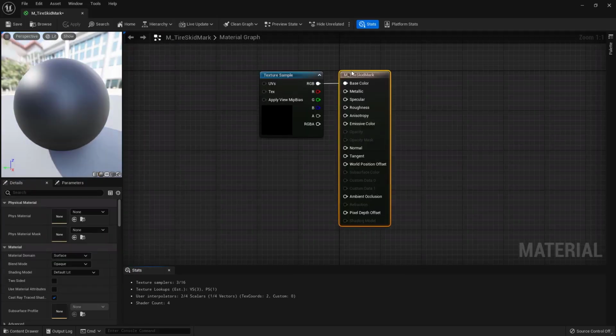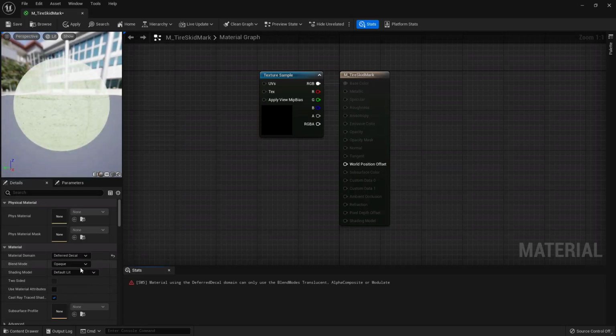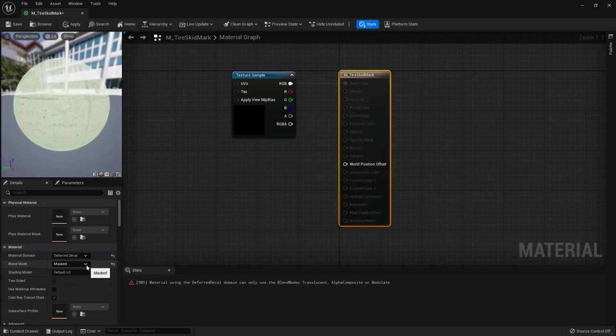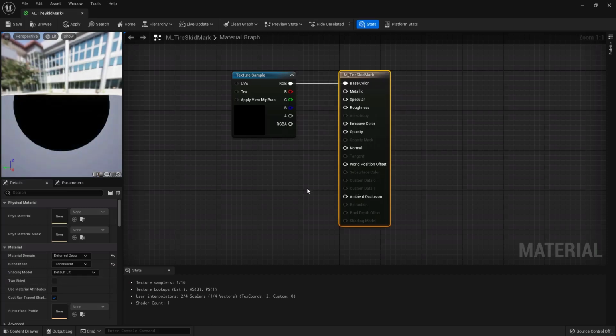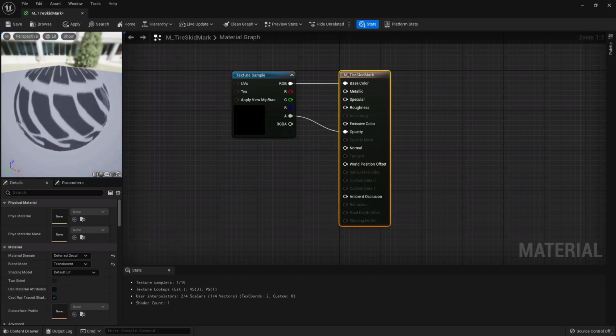Now what we want to do is to set the material so that it's in the domain of deferred decal, because we are using a decal method, and then blend mode translucent. And basically that allows us to connect the A channel to opacity. And now you start to see our skid mark.